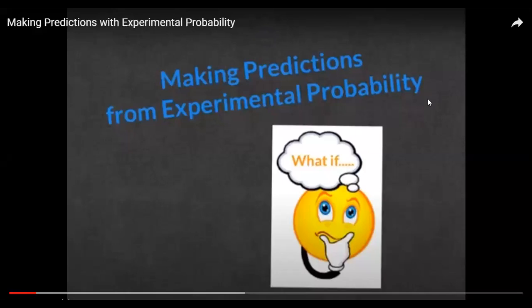What's our lesson today, grade 7? Making predictions from experimental probability. Exactly. This is making predictions from experimental probability, and this is lesson 12.4 in our book. We will start to watch the video together and then try to take a note. I will stop and I will ask anyone. Let's start.